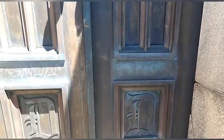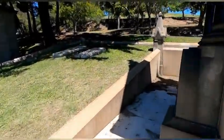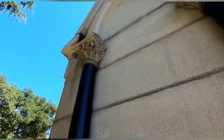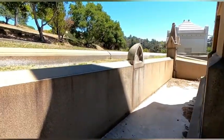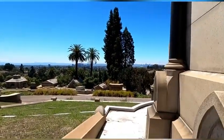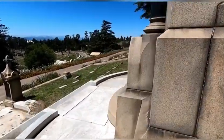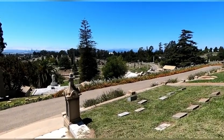There's a keyhole here. I don't know if we're gonna see anything inside there. It's probably too dark in there. I don't think there's any windows. Interesting. Very interesting. Let's walk around the side of this thing and see what's going on. This thing is a monster. A lot of these take up a lot of room. Now there's a window back here, but it looks like it was stained glass before. Now it's broken, and this frosted glass was put over it, unfortunately. Look at this thing. This is nice. And this is the view from the top step here.